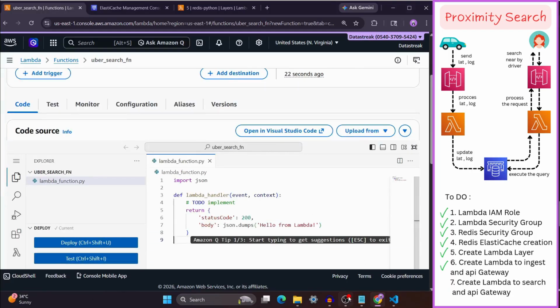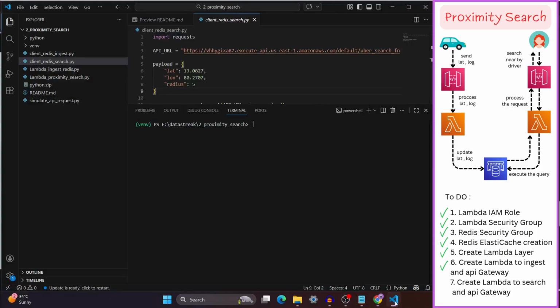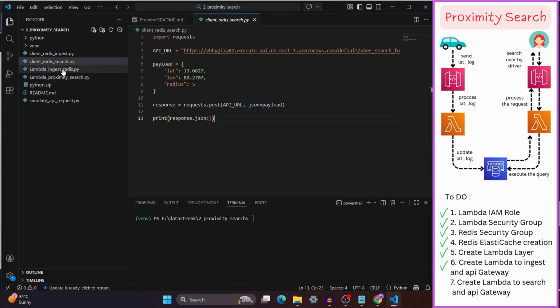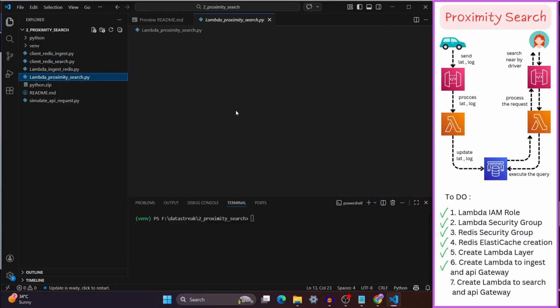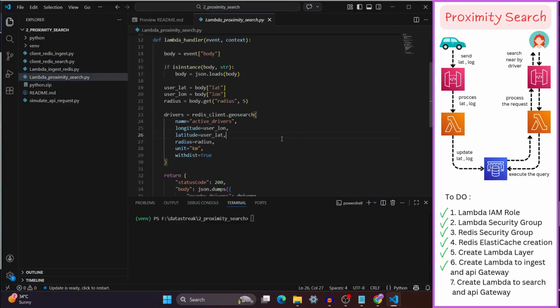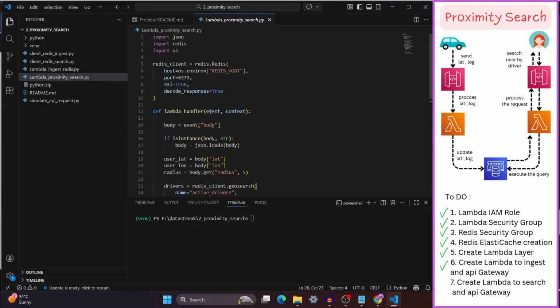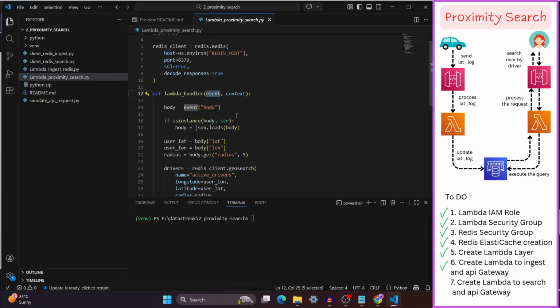Let's deploy the code for the search. It is the Lambda proximity search code. We'll explain the code first. Here also we'll be getting an event from the API Gateway.